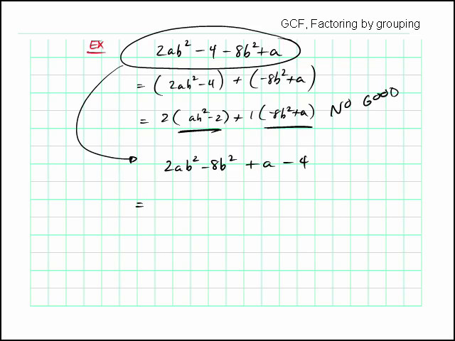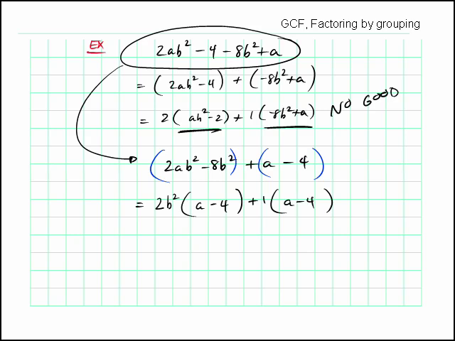Okay, now in this arrangement, I'm going to group these two together and these two together. I can now factor out a 2b squared out of the first group. If I do that, what I have left is an a minus 4. Out of the second group, since I want to end up with an a minus 4 again, I'm going to say I'm factoring a 1 out. I factored 1 out of the a minus 4, which leaves you with a minus 4.